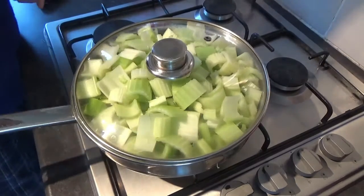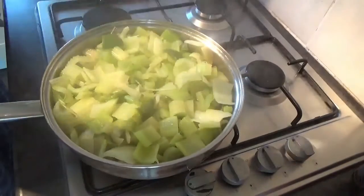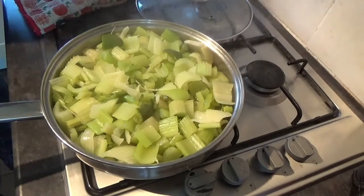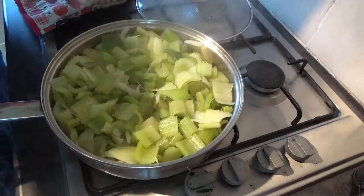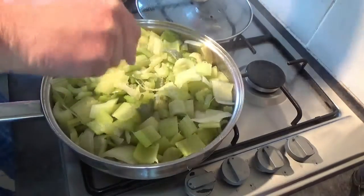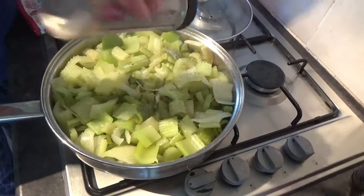through and soften up. When your veg have had a good few minutes, so you've been frying and steaming away, it's time to go in with a good pinch of salt. And then your freshly cracked black pepper, plenty of that.